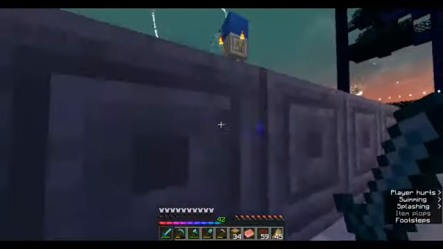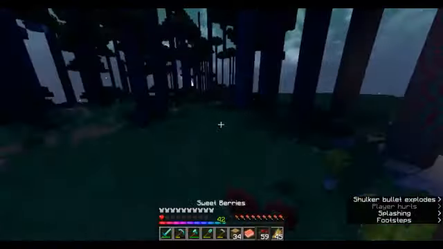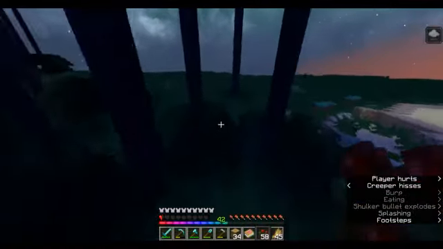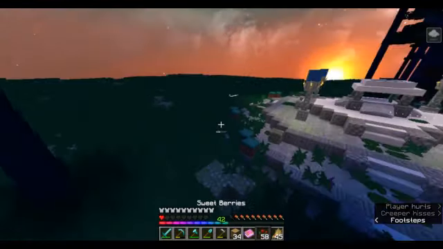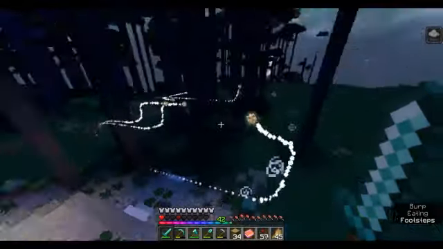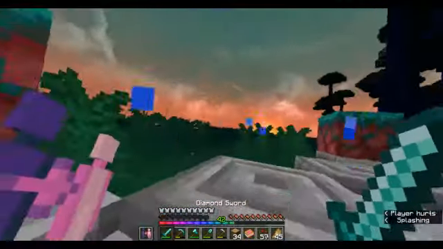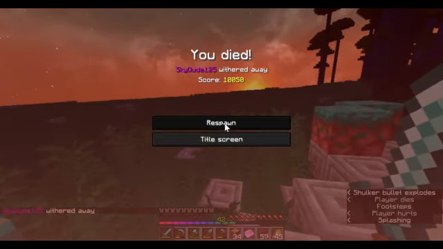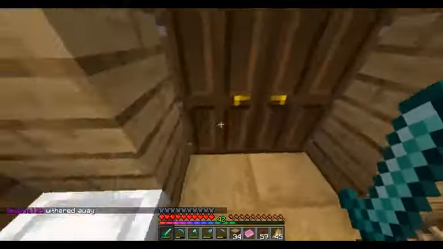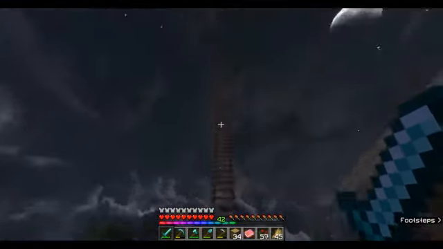Oh boy. Oh no, that's a lot. And now I'm about to die again. I think if I get hit by one, I'm dead. Oh no, I got hit by one. I'm not dead. Alright, I don't know how to dodge these shulker bullets. This is not good. Oh, this really isn't good. No! Oh no. That didn't work out as planned.